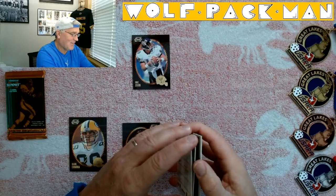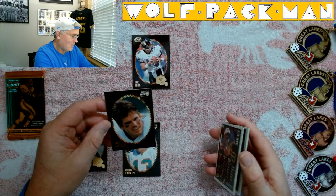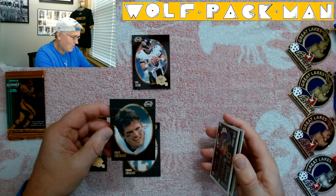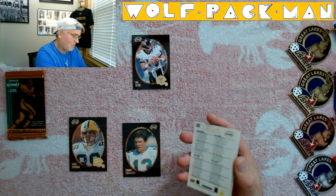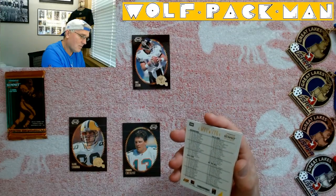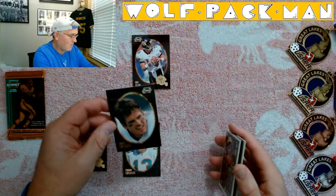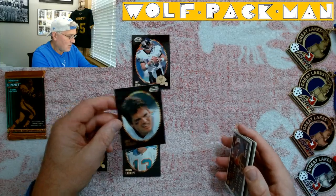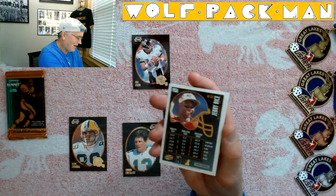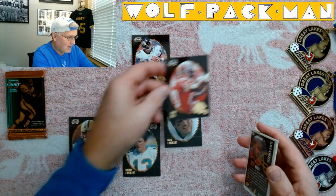Now I'm excited about who might be on the front of this one. Is that Tom Brady? I don't know who that is — Jim Harbaugh? I'll have to figure that one out. But Jerry Rice is on it — I recognize that name. So I've got Dan Marino and Jerry Rice in the same pack. Cool!